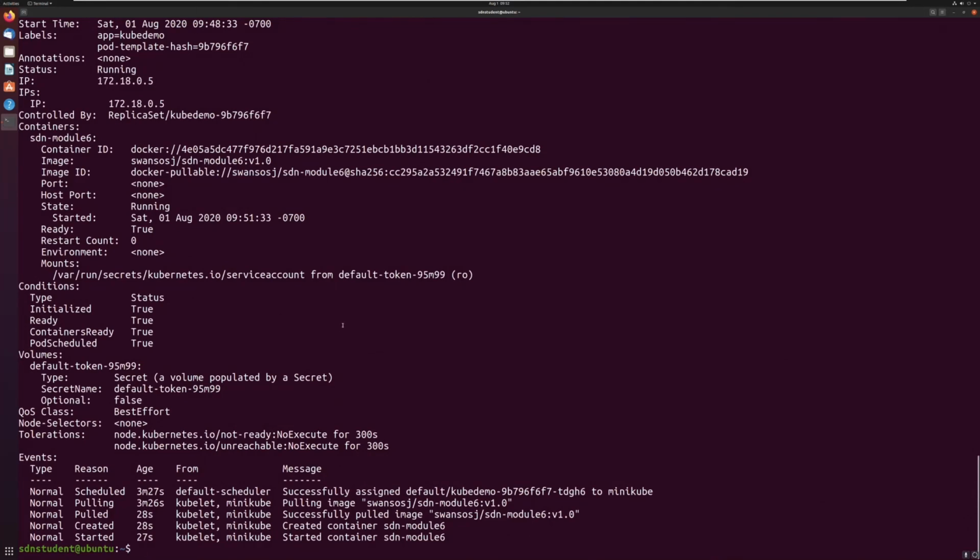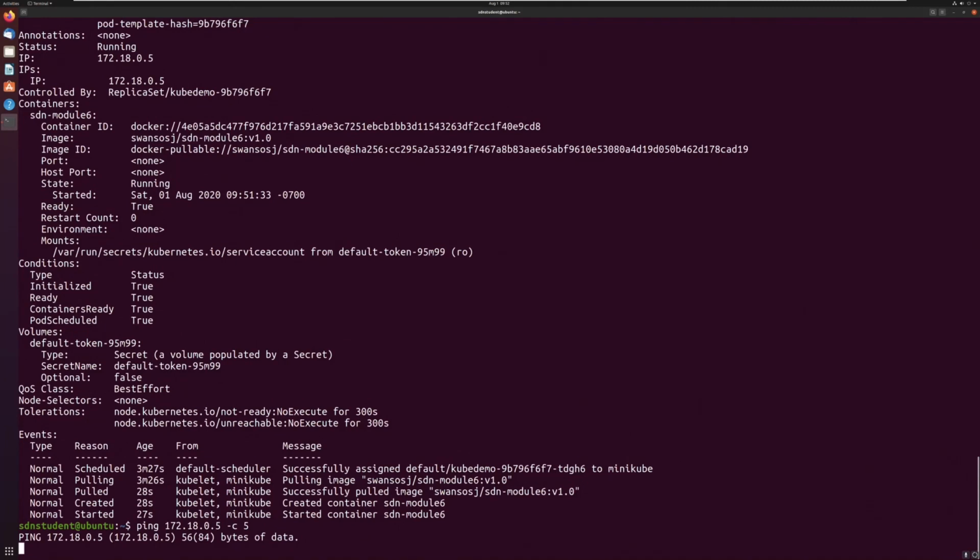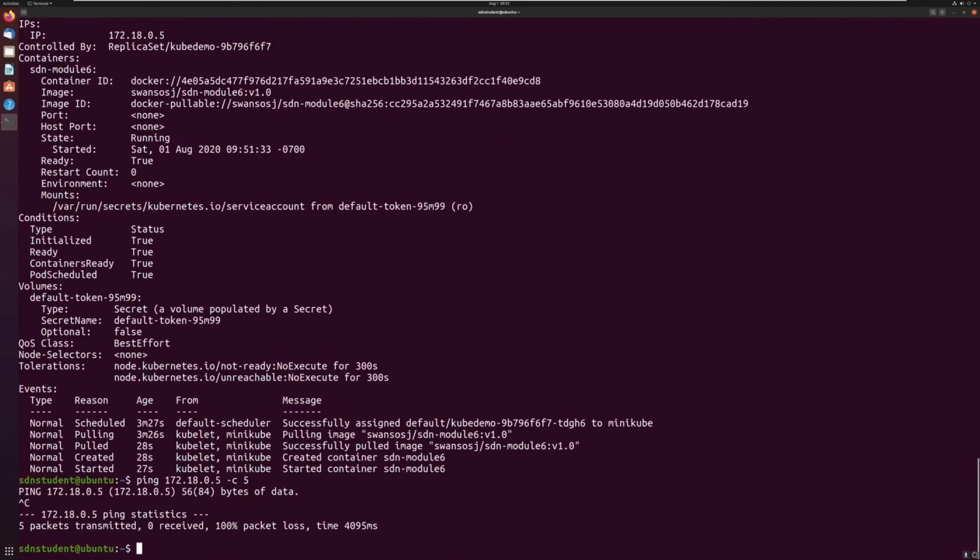Let's see if we can ping the pod. I cannot. This is because Kubernetes is self-isolated and I have not assigned the pod a service yet to communicate outside of the cluster. Let's go ahead and create a single service.